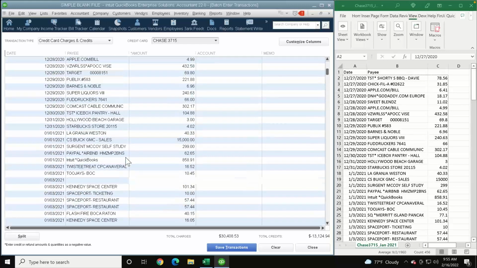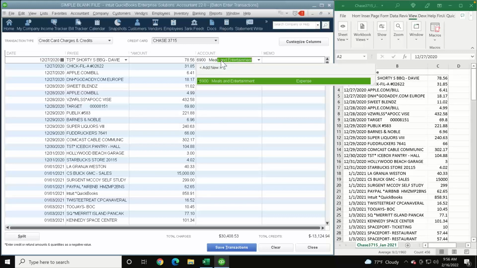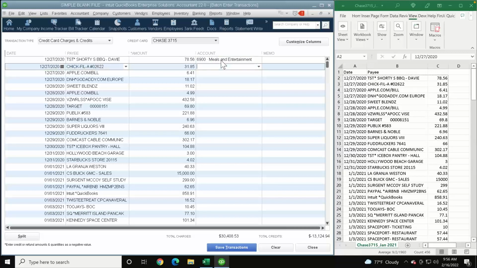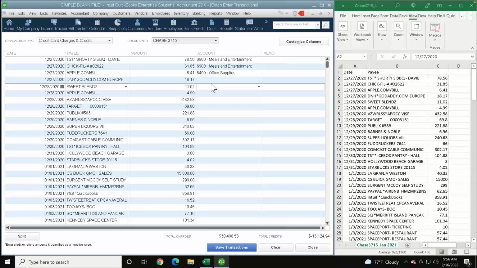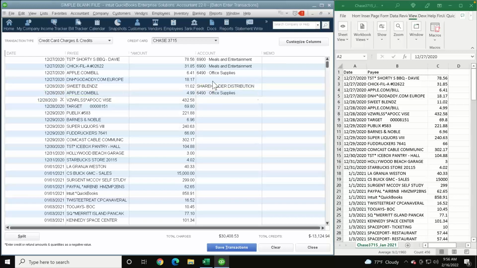So once you did the copy and paste into batch enter, the next big decision you have to make is, well, do I go in there and start categorizing these? You can. I can go and categorize each one, right? So I go one by one, and I can start categorizing. The problem with batch enter is it won't automatically pre-fill the expense category based on a previous transaction. It won't do that, and it won't do it based on the vendor default. So this would be a manual process for sure, to have to select each one by one. Not too difficult. Just hit tab and start selecting what you want. Hit tab, start selecting what you want.